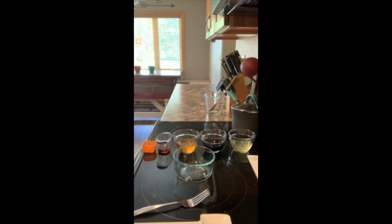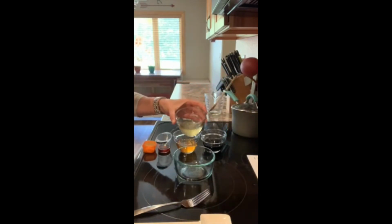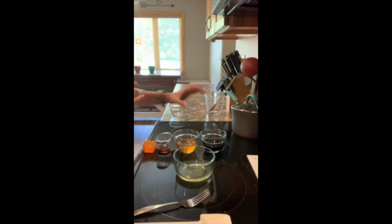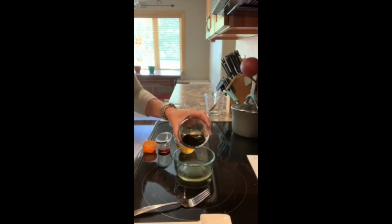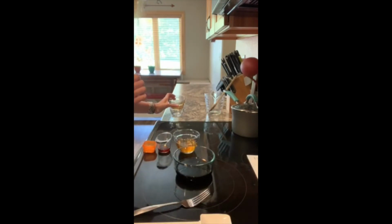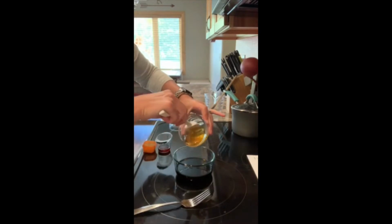Okay, so next we are gonna make our stir fry sauce, which this recipe provides you with a sesame sauce. It's really simple to whip together, so we'll just go ahead and get started. So the first thing I have is a 1/4 cup of low sodium chicken broth. And then I have a 1/4 of a cup of reduced sodium soy sauce. And then I have a 1/4 cup of honey.